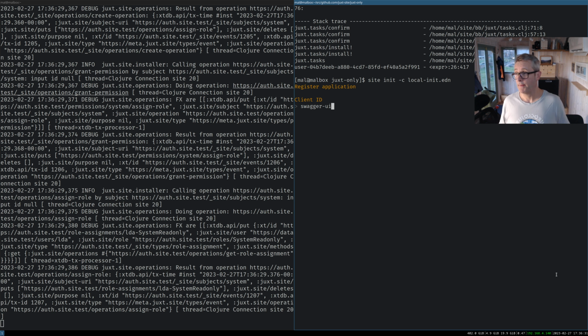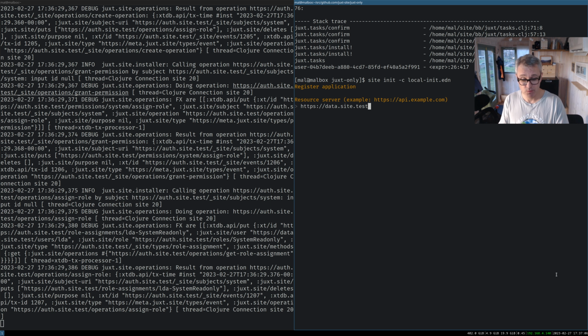Now we've got to register some applications. There's client ID Swagger UI. This is where it lives. So the site is no longer going to try to be a host for applications or a web server. It's going to say, it doesn't matter if you put your applications on GitHub Pages, on Cloudflare, on Netlify, on Vercel, deploy them anywhere you like. But let us know where you've deployed them because we need this for some CORS headers. And tell me what resource server you want to talk to.